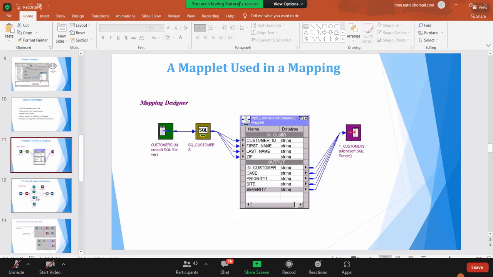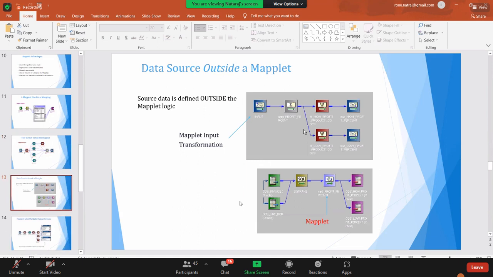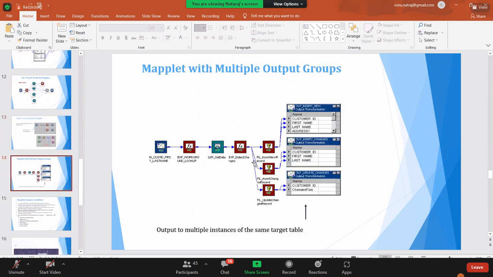This is a maplet. Inside this maplet, this is mapping designer. Mapping designer, maplet will show like this, input and output. When you right click and open it, it will show like this. That is called maplet designer. Okay. See, as I told you, in a maplet inside a maplet. Okay. So inside a maplet we can use the input and two output transformations. One maplet input, two maplet outputs, and also inside a maplet, okay, we can use a source qualifier also. We can use it. Okay. Like this.